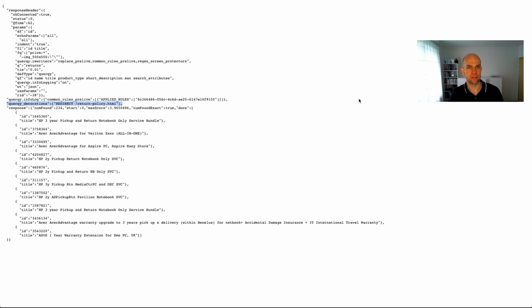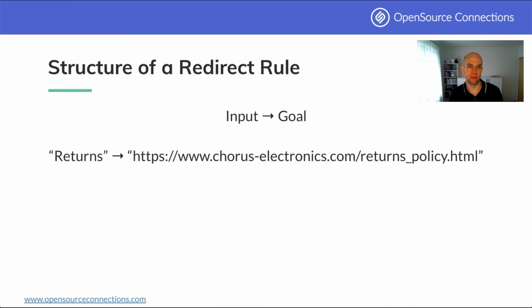The technical details of how this can be implemented can be found in our Chorus GitHub repository. The textual version of this kata has you covered with all the relevant details. Now, wrapping up, what we've seen is why redirects are important, how redirects are structured, and how redirects can be used in Chorus with Quirky and Smui. Now there are a couple of pitfalls and best practices that you can follow.